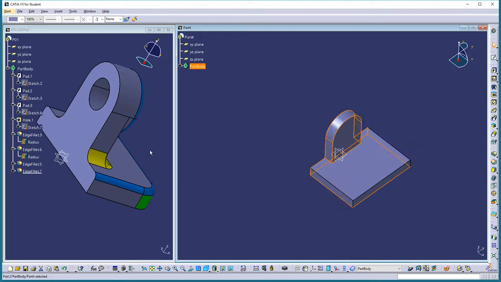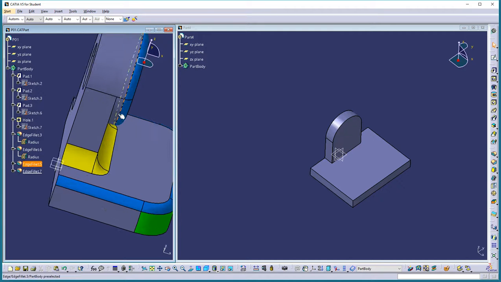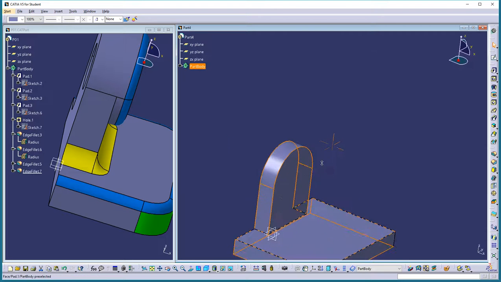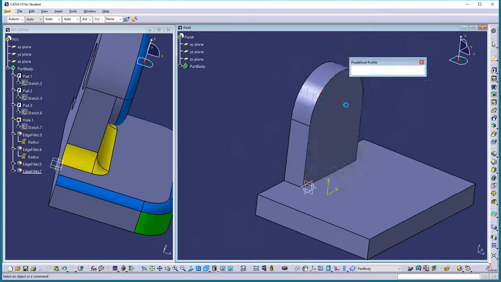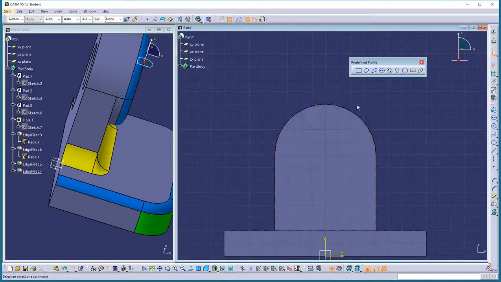And now we're ready to add in this little boss that comes out here. So let's go to the front face of this. Let's sketch on the front face there. Okay. Now we'd like this arc to be in our sketch. In fact, we'd like that entire circle. So let's go to Sketcher and let's sketch. Let's make sure that we pick up this axis, and we'll sketch a circle. And we're intentionally making it the wrong size and in the wrong position.